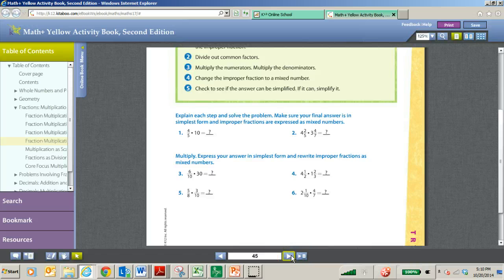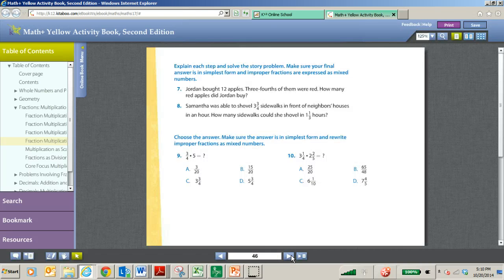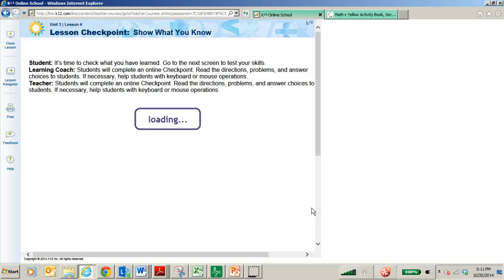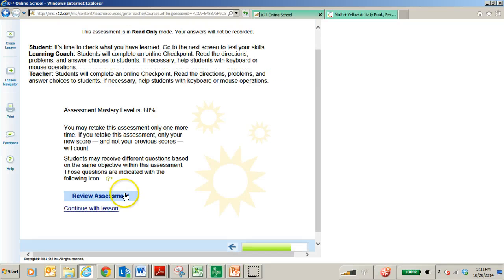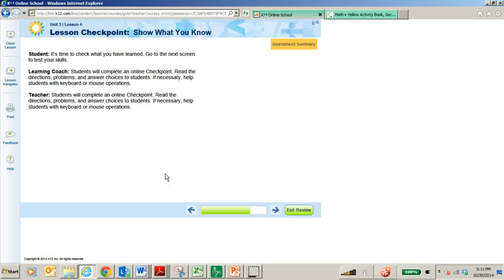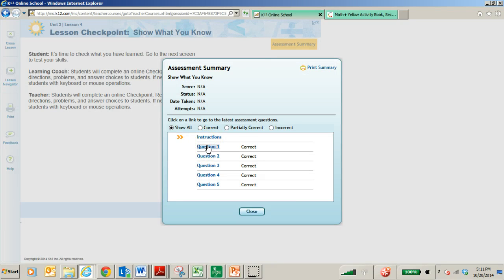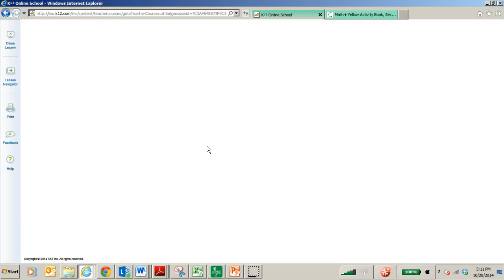This lesson, like I said, focuses on the standard algorithm, but it is okay to use those models to go with it. And there's also some word problems that are involved that help the students understand how these fractions could be used in real-world situations. When we head back to the OLS, there is a unit or lesson checkpoint, and this lesson checkpoint will mimic exactly what you have seen throughout the lesson. There are not going to be models necessarily involved with this unit checkpoint, and it is going to be more of the standard algorithm. But let's take a quick peek at some of the questions, and they are randomly generated.